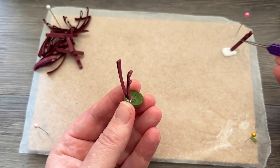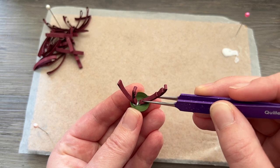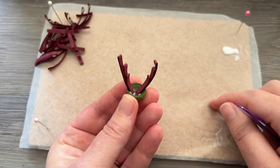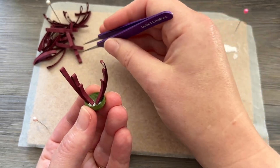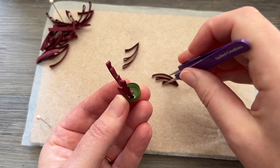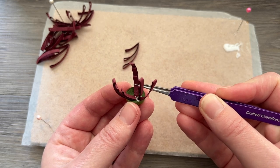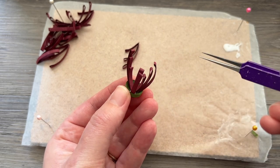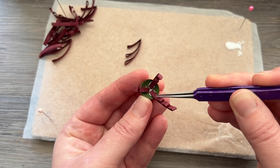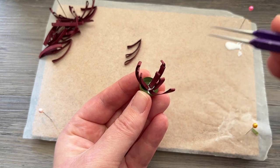And what I found easiest, instead of just going around in a circle, is doing them in thirds. So I start off with three, and I put them, like I said, kind of split that base into thirds. Don't worry about it being exact. It's just an estimation. But for all three, I am taking my tweezers, going a little bit backwards in the tacky glue to get that glue just on the reverse side and on the bottom, and placing them in there. And sometimes you need your tweezers to press them down a little bit. Just try to get them to stand up as straight as you can. Let that dry for a little bit, and then we're going to move on to add some more.